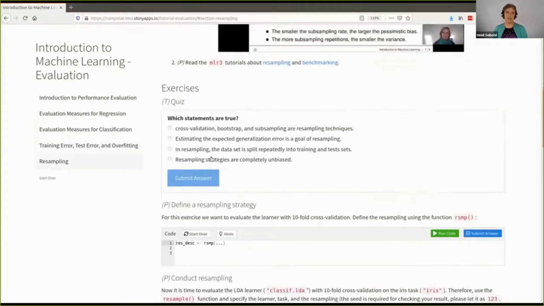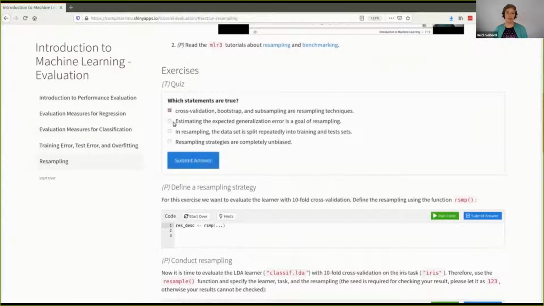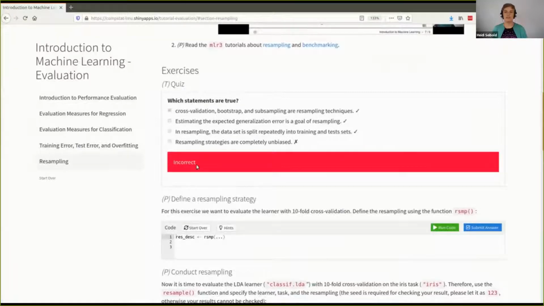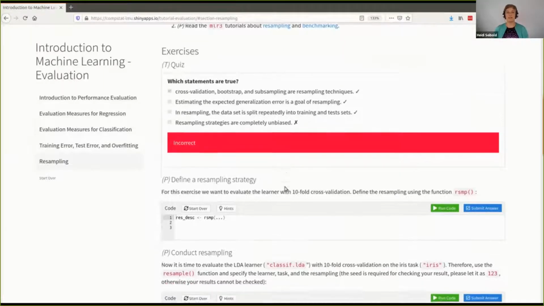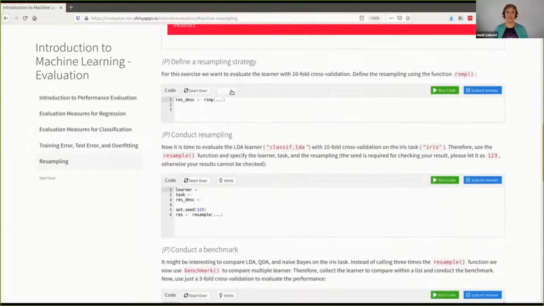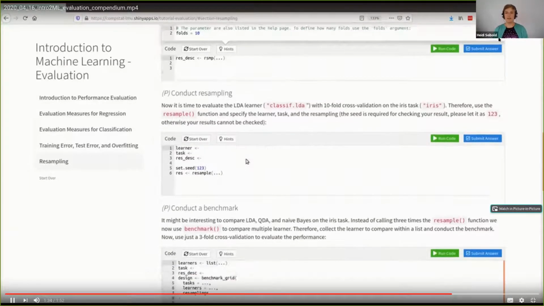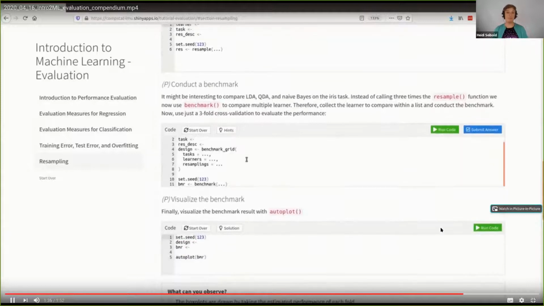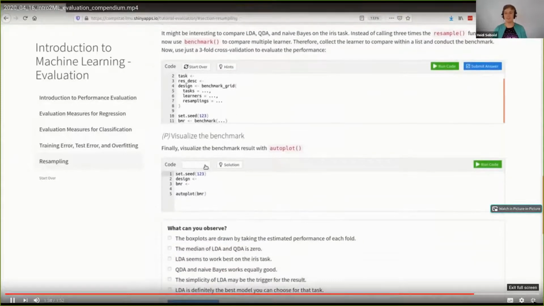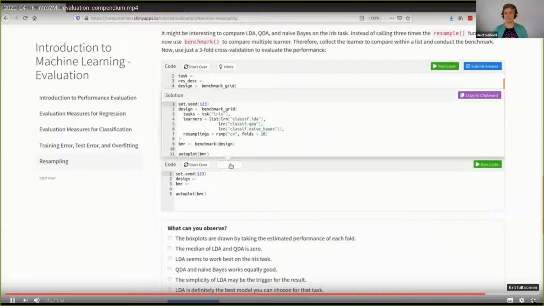So let's look at an example. If I do this quiz and I submit the answer, I get immediate feedback on whether what I did was correct. So the first 3 answers should have been clicked and not only the first. And then if I do one of the coding exercises and I don't understand what I am supposed to do, then I can look at a couple of hints to give me some information on what is expected of me. And so if I get stuck, it's not such a big deal.